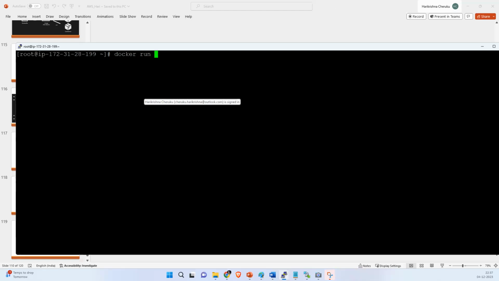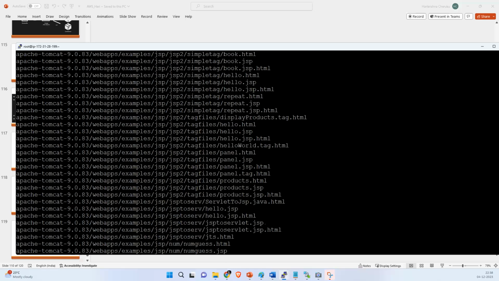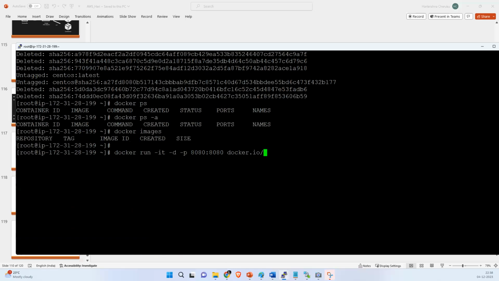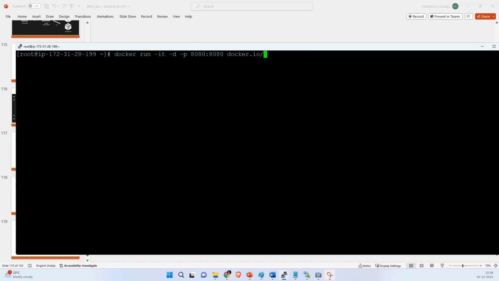Docker run -it -d -p 8080:8080 docker.io/ what is that name? This is when you want to pull it from the repository. So docker.io Hare Krishna Tomcat 9.